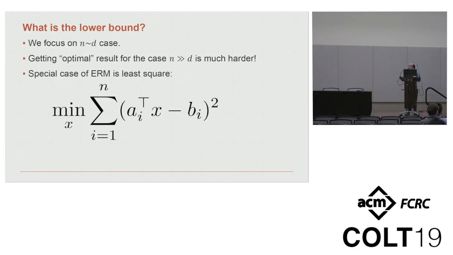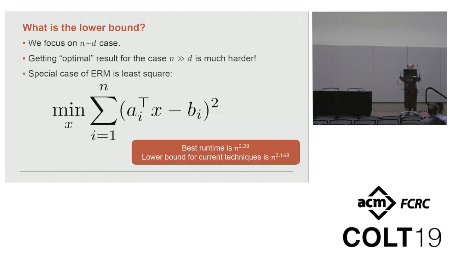And so what is the best running time for this case? The simplest form for those cases is you just replace the Fi by square. Then this is just a least square form. And for least square form, if we don't assume anything about the matrix, what is the fastest running time? The fastest running time is just use the matrix multiplication, so the running time is n to 2.38. And this year, George proved using the current technique, the best you can hope to get is 2.168. This number will show up later.